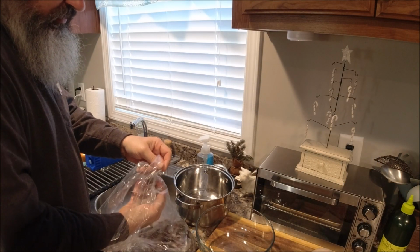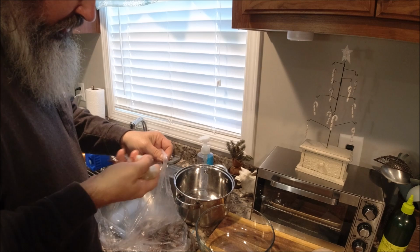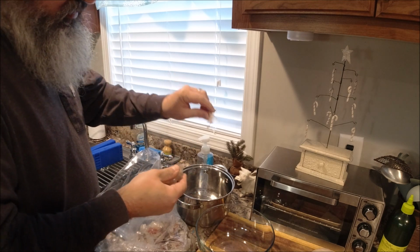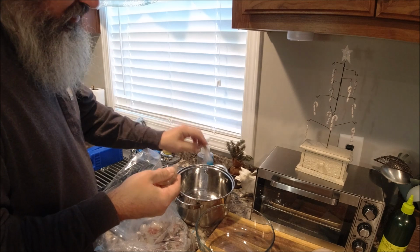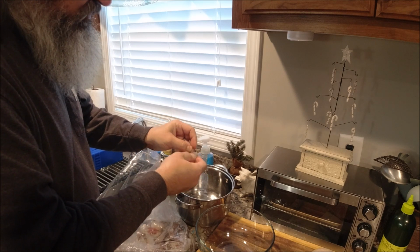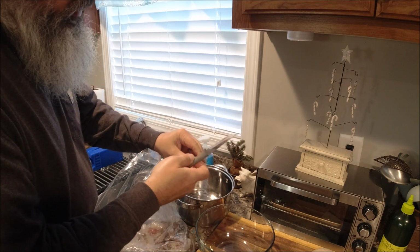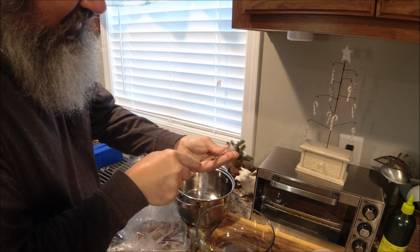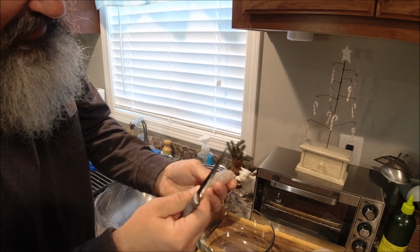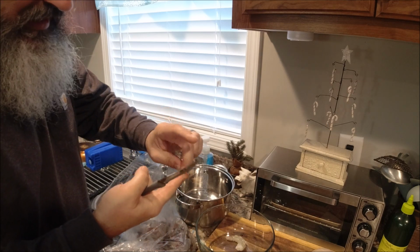Fresh wild caught shrimp, just unloaded from the boat early this morning and sorted. We're gonna peel them and devein them, and we're gonna use these shells to make a thick stock base for this bisque that we're making. A lot of flavor inside of the shell, and I've done this before, making stock out of shrimp shells. But while we're doing it, because these are going to get cooked tomorrow night fried, I'll go ahead and devein. And I just took a knife there, and I'm going to get that vein out of that shrimp, because it's gritty, it's sand, and we don't want to eat that.